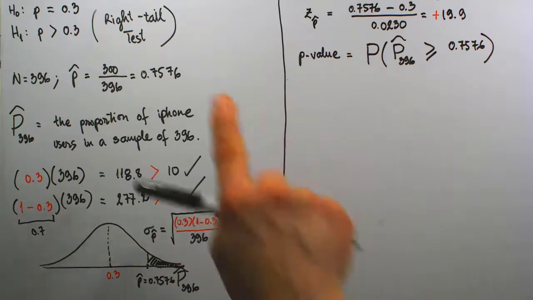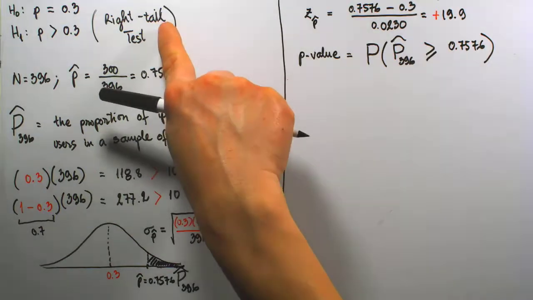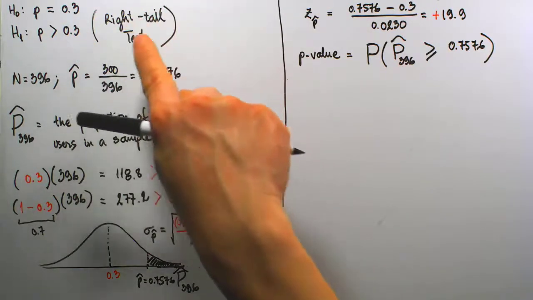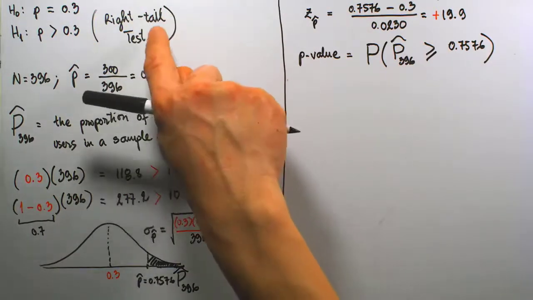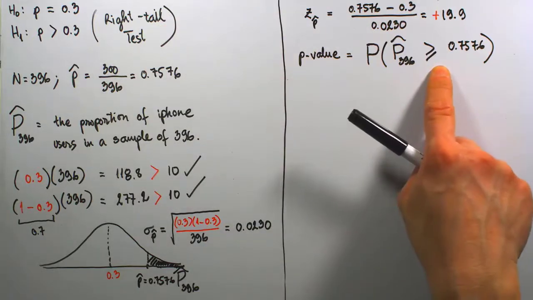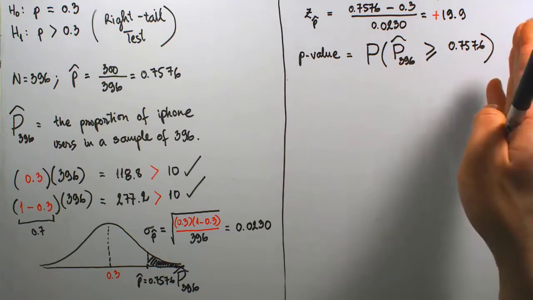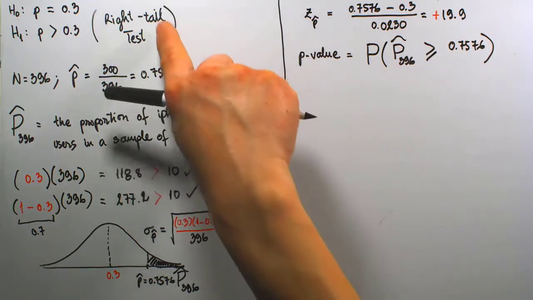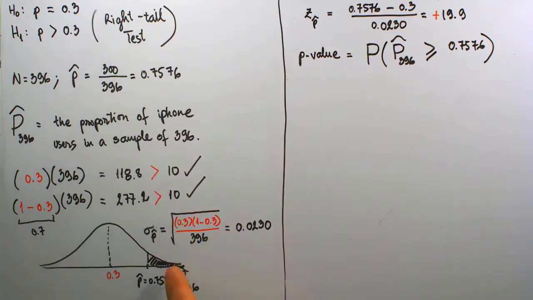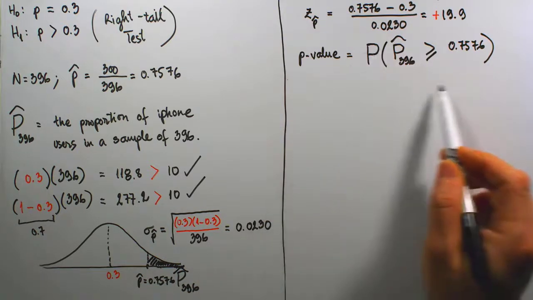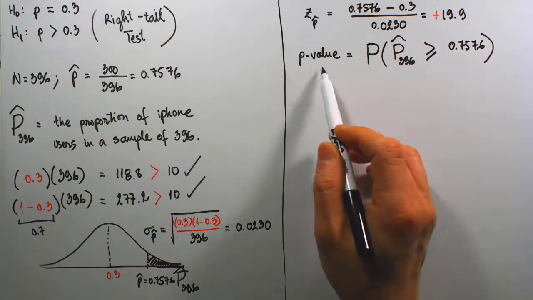And that is the reason why this test here is called a right tail test. As a connection, a right tail test leads us into using the right-hand side inequality, the one that points to the right-hand side. The reason we call it right tail is that when we look at the picture, it's a shaded area to the right-hand side from where our sample is. So this is how we must calculate our p-value.